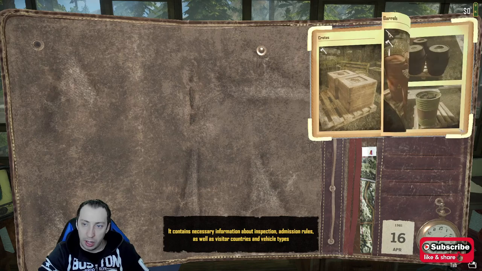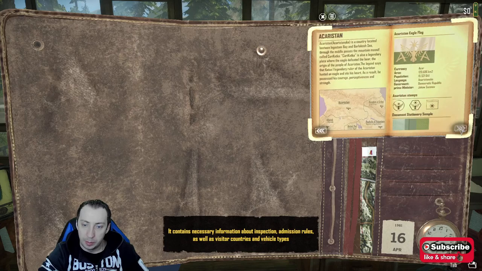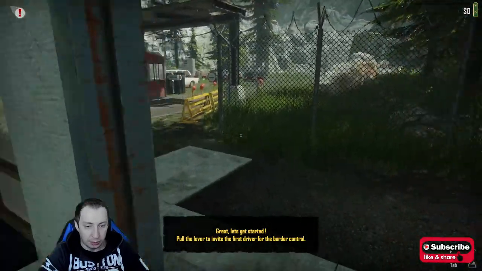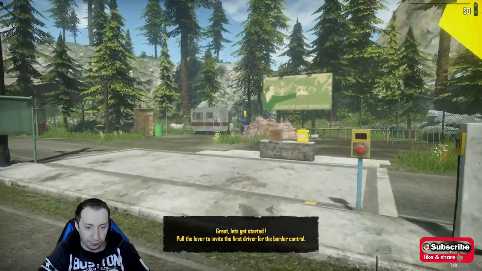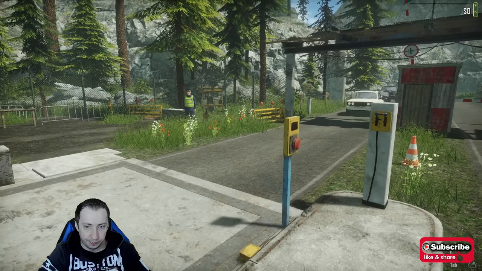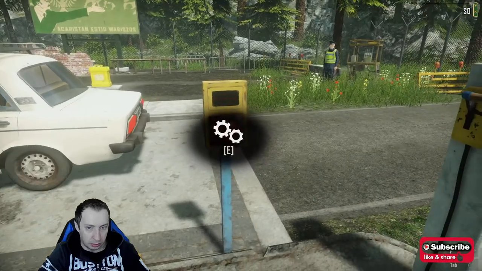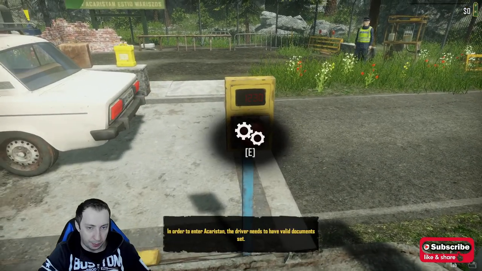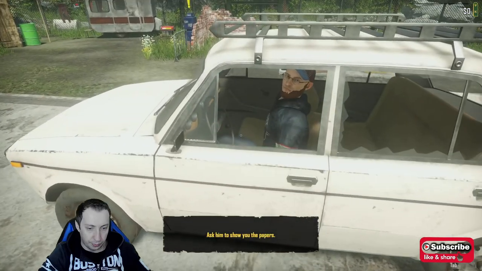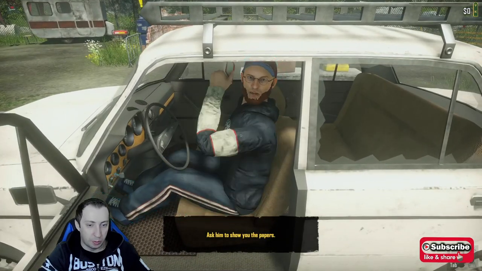Okay, so we have crates here, all kinds of crates. Okay, let's get moving. Pull the lever to invite the first driver. Oh yeah, so let's get the first driver. Let's check him out. So here we have the weight comparer. Okay, so we're gonna ask him for the documents.